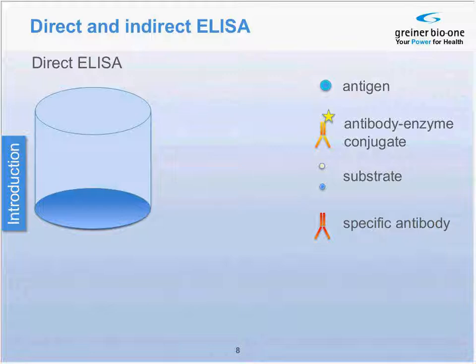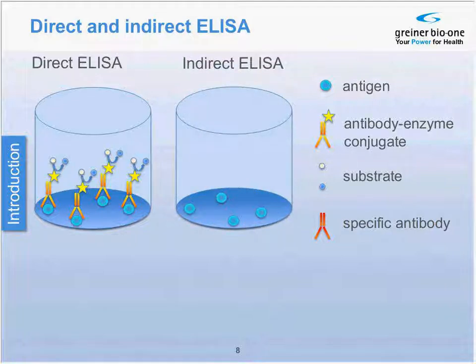One way to classify ELISAs is to divide them into direct and indirect assays. In a direct assay, one component, in this example the antigen, is immobilized on the microplate surface. It interacts with a second component. In a direct ELISA, neither the antigen nor the specific antibody are labeled. For the detection step, an unspecific secondary antibody enzyme conjugate is used.